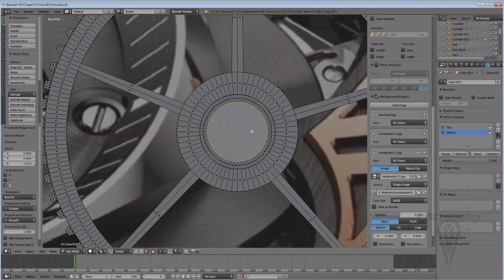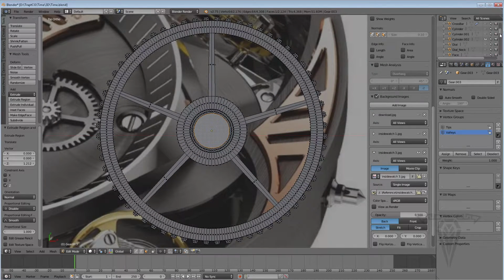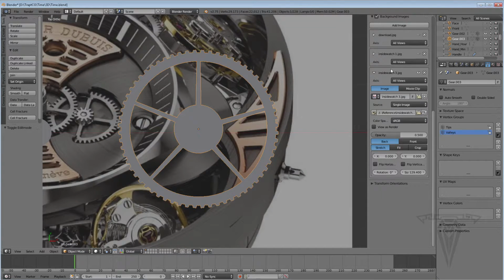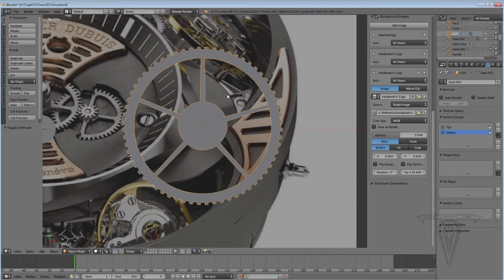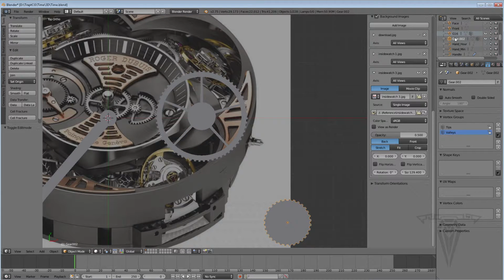Now, there is something that I want to talk about, naming conventions, to make your life easier when we start building this out. So I'm going to hit Tab on the keyboard to come out of edit mode. This is gear 3. I'm actually going to rename it, right click rename, to G, which stands for gear. And I'm going to give it whatever scale that I put this at. So this is what, 16? G16. And this one was G8.